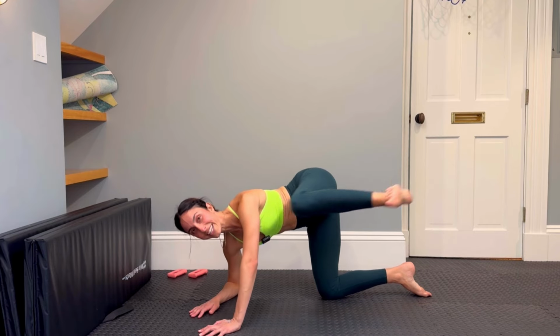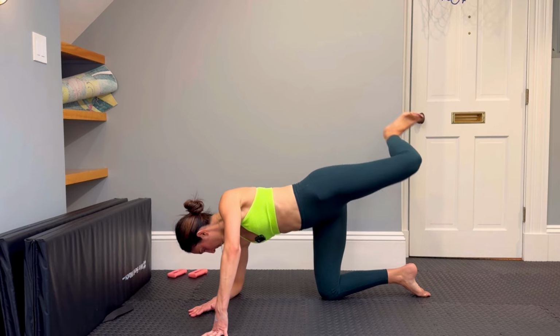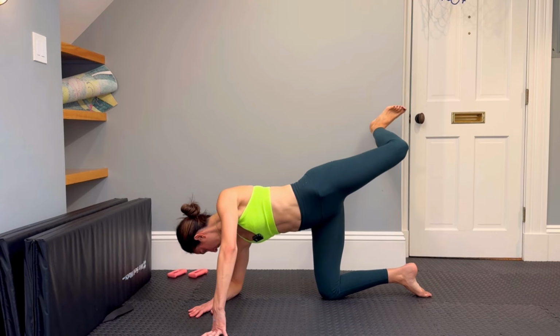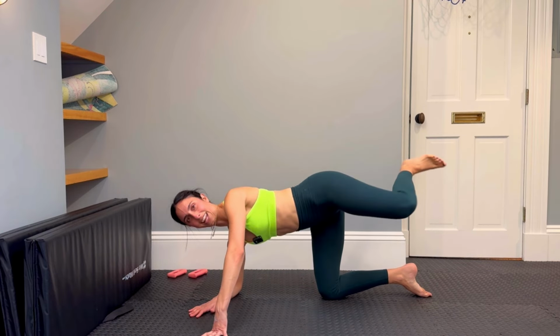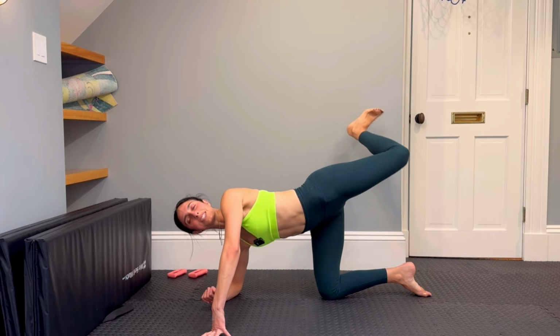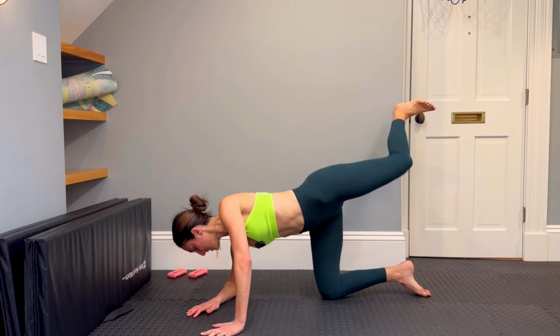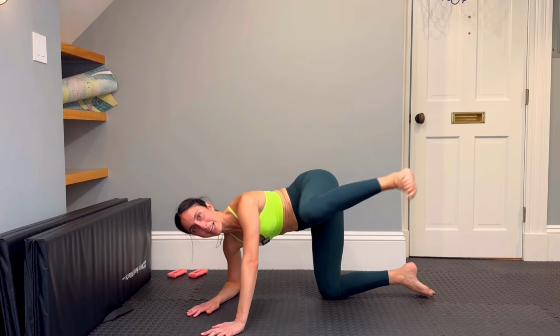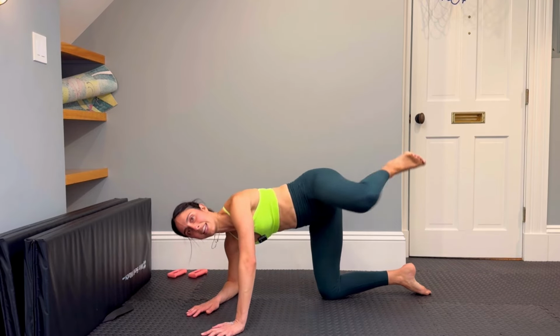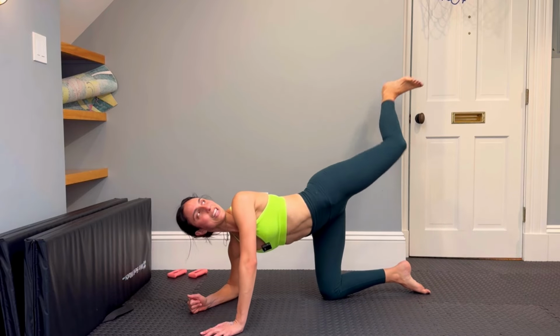This feels really good. Kind of take a second in the back to squeeze in that bum. Take a second to really press and squeeze. And once you feel good here, you can start to add that kick front and kick back. This is at your own pace, front and back. Nice mobility in that hip. Nice extension and length through that leg.